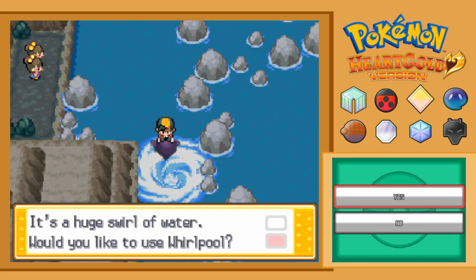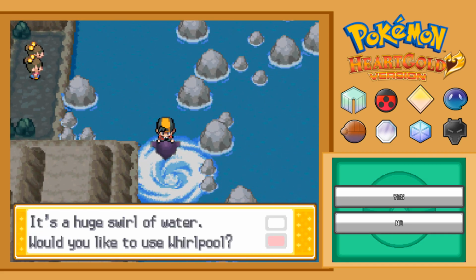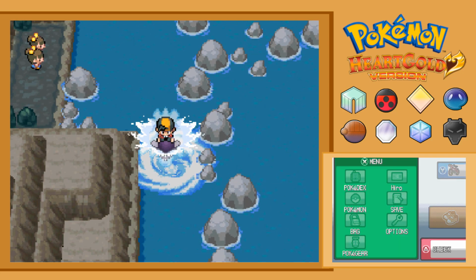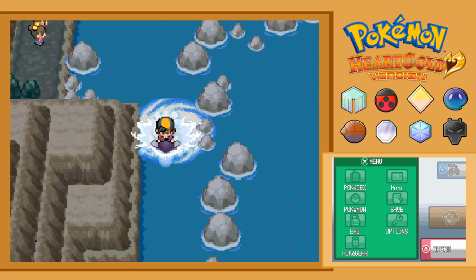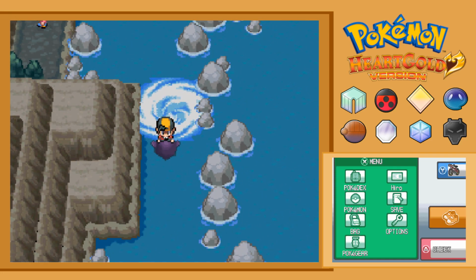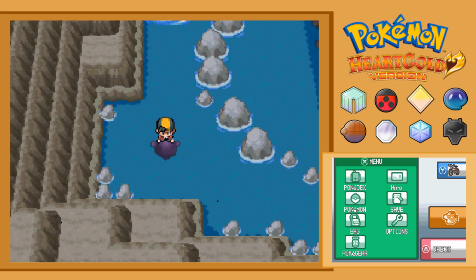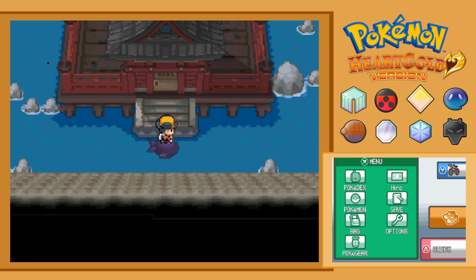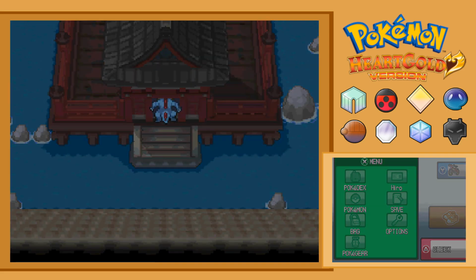It's a huge swirl of water. Would I like to use Whirlpool? I would like to use Whirlpool. Which, didn't it used to remove the Whirlpool temporarily? And now you just kind of move through the Whirlpool? It's just weird, because I always assumed it got rid of the Whirlpool by creating an opposite spin Whirlpool and, like, combining them together to cancel each other out. I don't know, whatever.